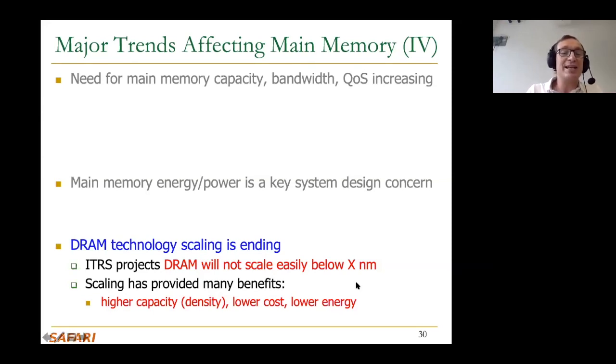You can see that I use a hard word over here: DRAM technology scaling is ending. Ending is always a hard word. People predicted Moore's law would be ending in 5 years, 20 years ago. Maybe 30 years ago, actually. People have been predicting that Moore's law is going to end 5 years later, and I still think that it's 5 years away. Actually, I don't think Moore's law has ended yet, because people are still scaling transistor density. It's become more difficult, absolutely no question about that.